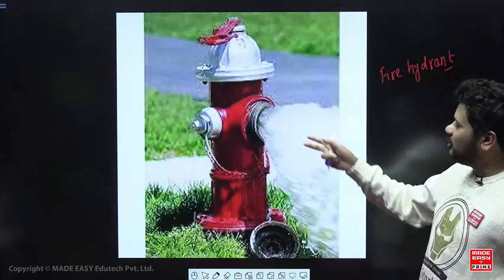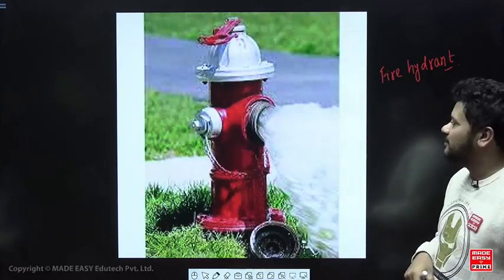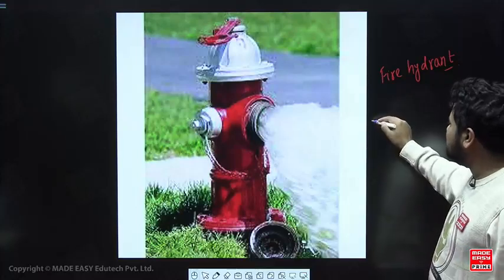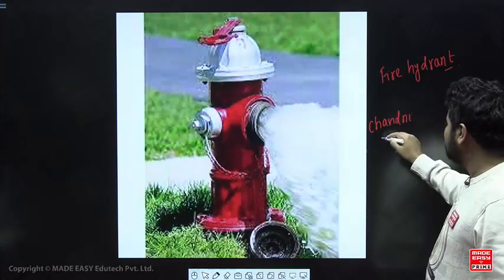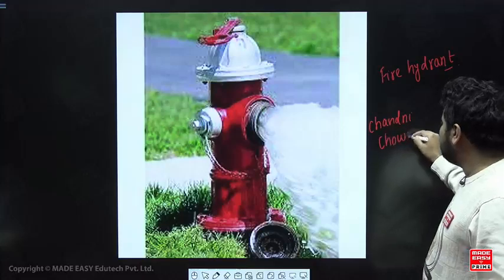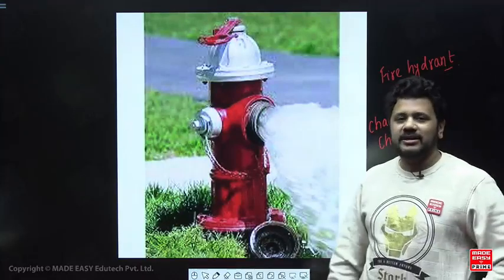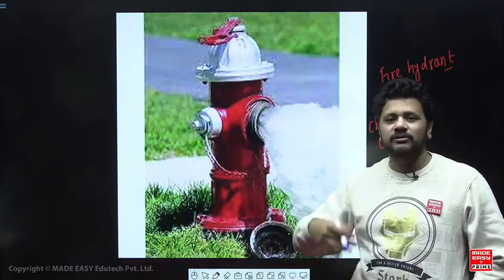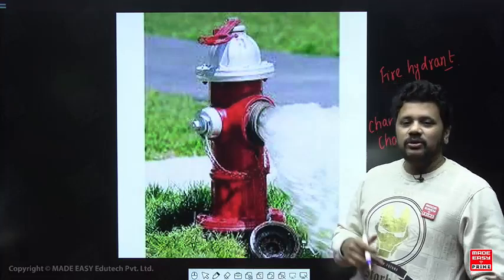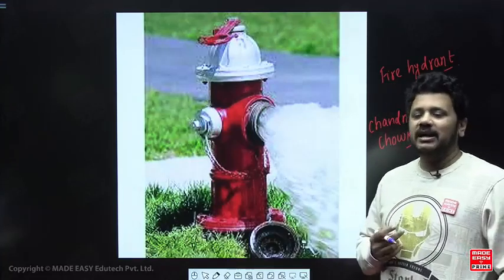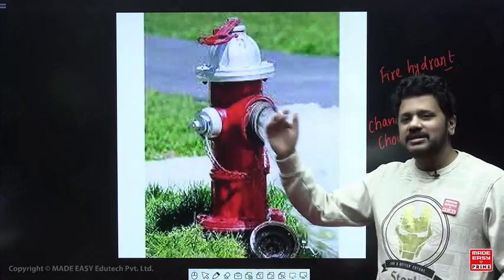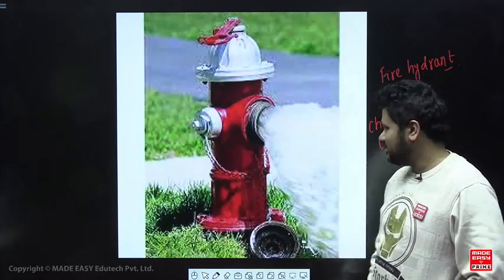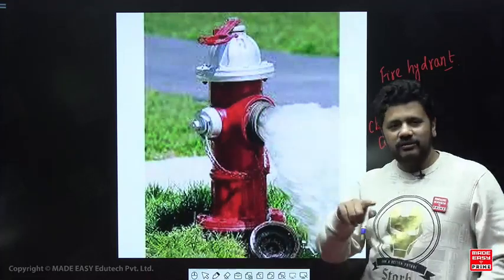Now in India you will not find this kind of standpipe everywhere. For example, in Delhi, if you go to the Chandni Chowk area, then you will find a number of fire hydrants placed here, because that is a market of clothes. तो कपड़े में अगर किसी के आग लग गया, पूरा का पूरा चांदनी चौक तबाह हो जाएगा, बिकॉज एक लाइन से सारे कपड़ों के मार्केट्स हैं, राइट. So there will be always fire brigade.